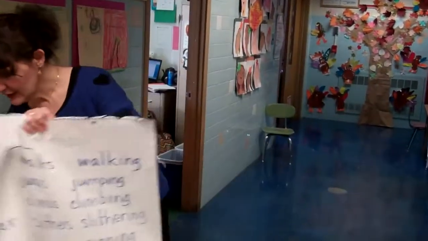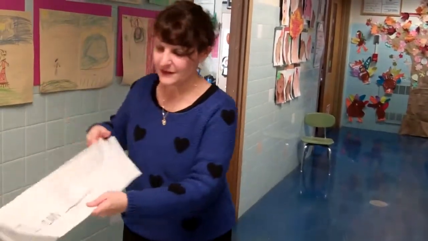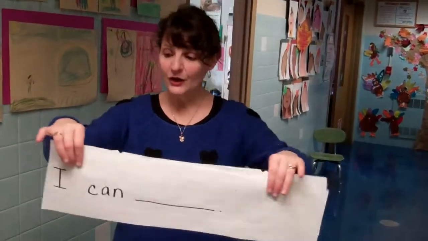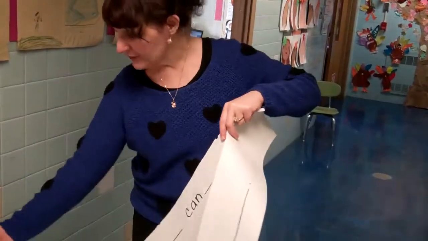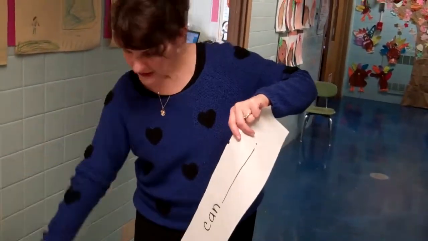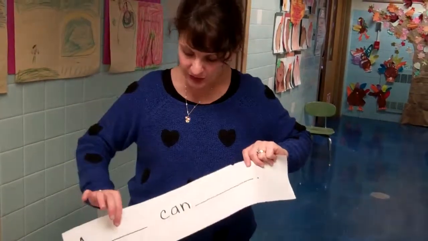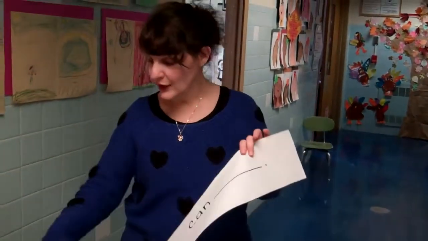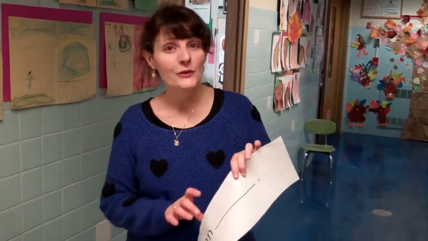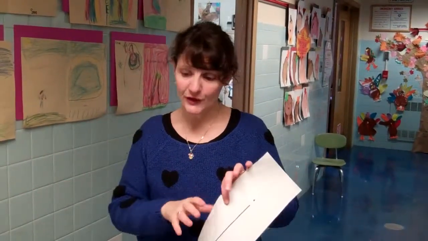To get them into writing a sentence, I did come up with sentence starters. So we have "I can," and then they can find the different words. Another sentence starter was "a blank can," and then fill in the blank for how they move, so they could go up to my chart. I don't have the anchor chart here, but we also had anchor charts that showed the animals with the different names and the pictures, so that if a child didn't know the animal, they could go up, look for the picture, and then write the word.